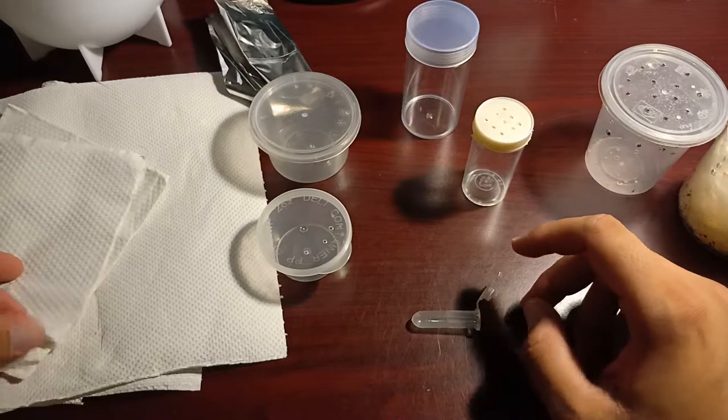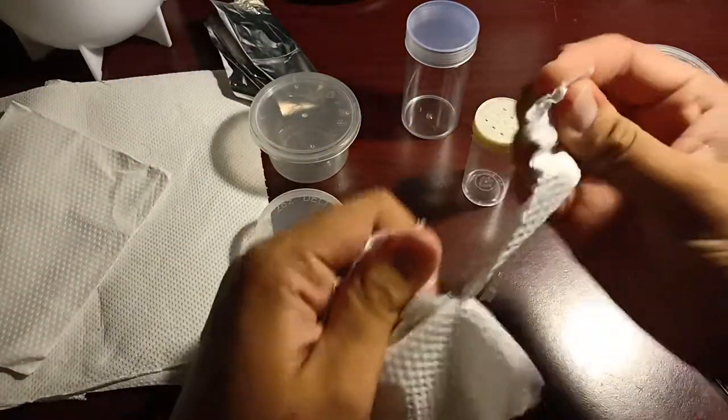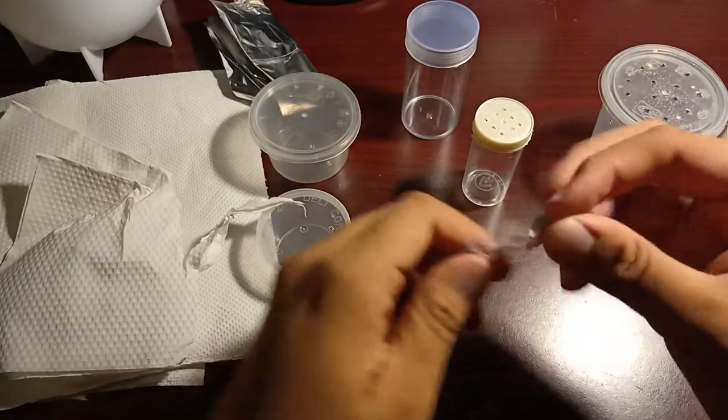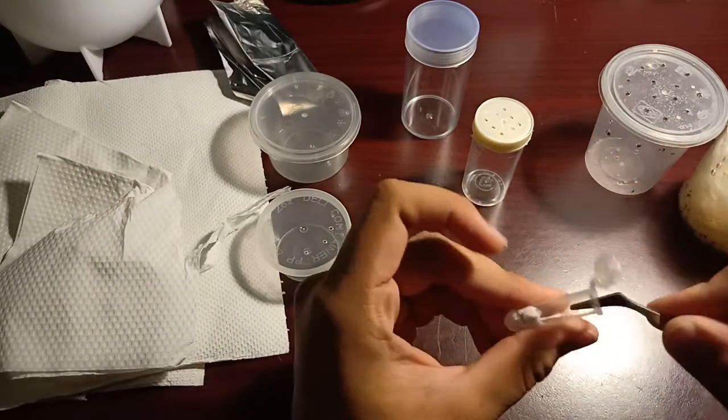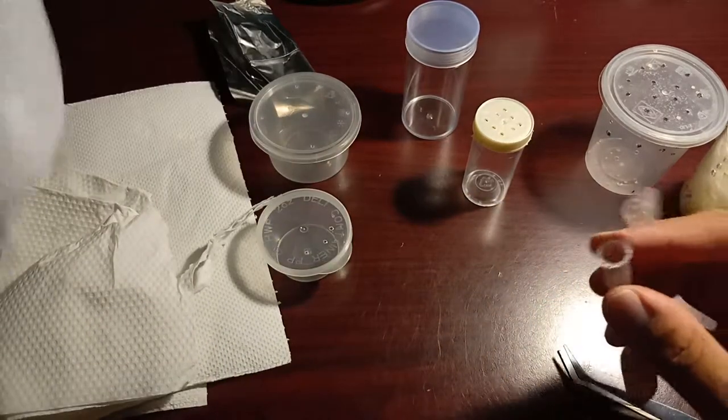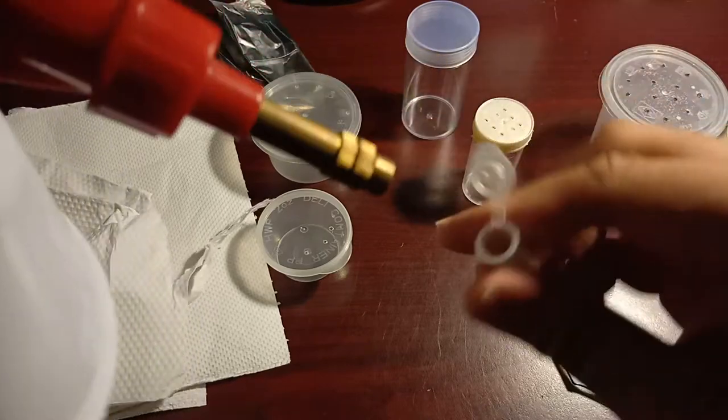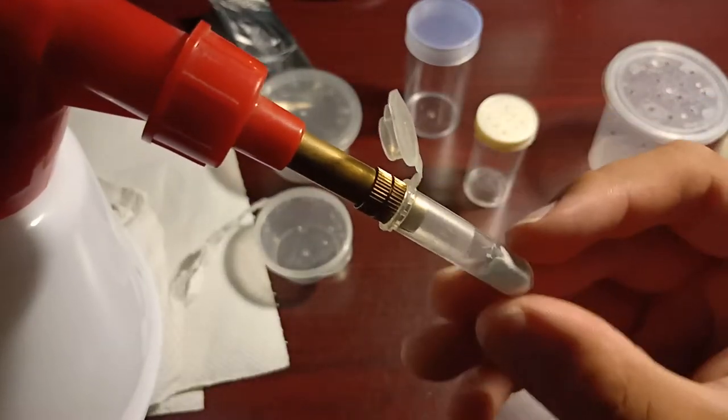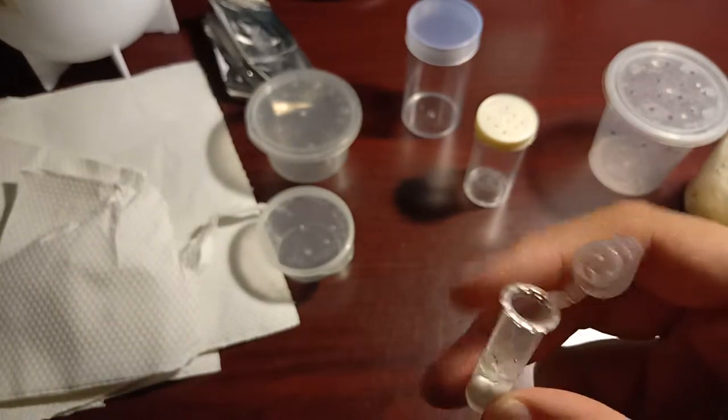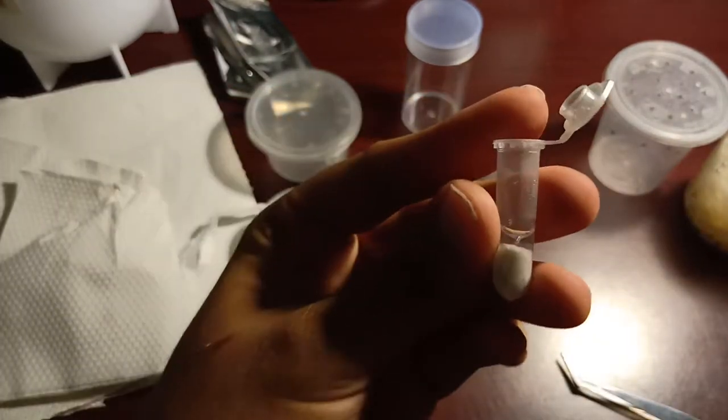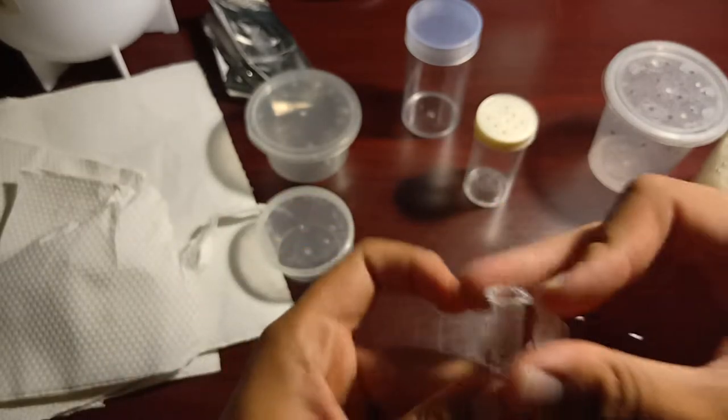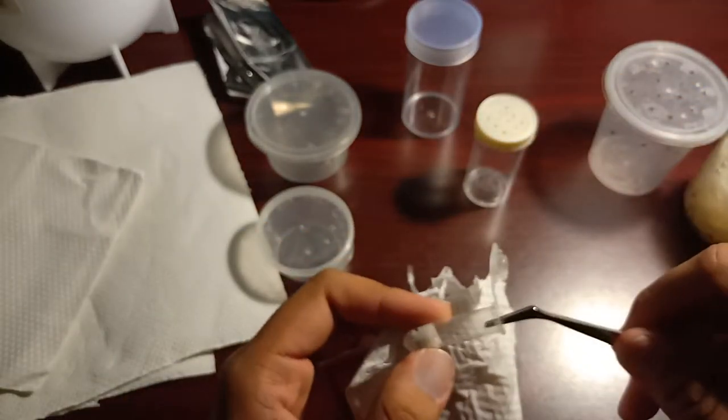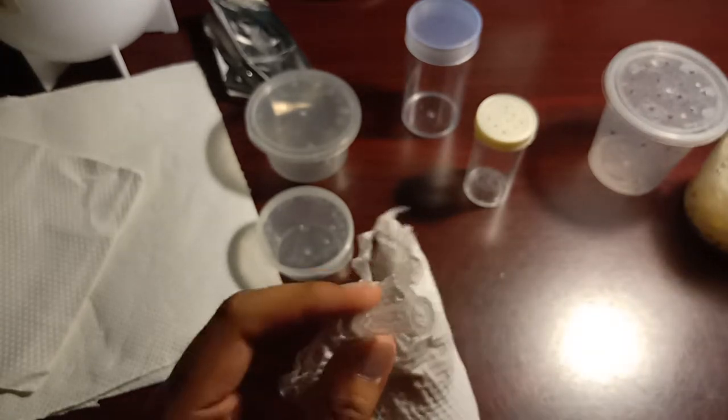So open up the pill jar, get a piece of napkin, tear a little bit of the corner. Make it real small. Shove it in to the end. Adjust the nozzle, aim it inside. Let me see if I can get it focused. And just spray a little bit. That's a bit too much. As you can see, it's a bit too much. Much less than that. Let me see if I can remove some of the water.